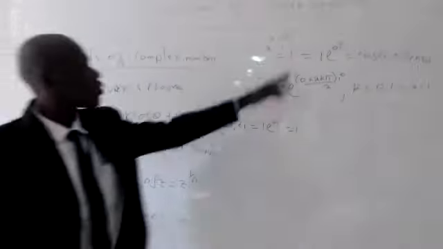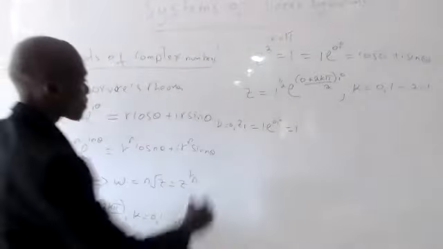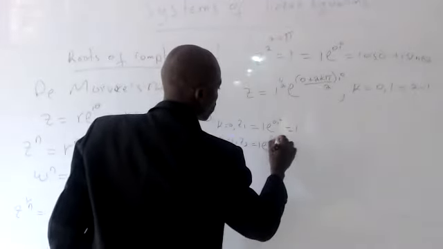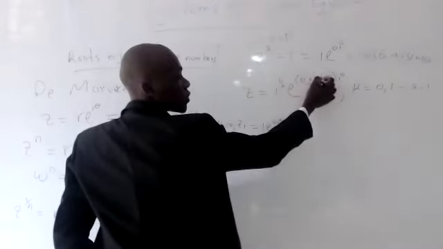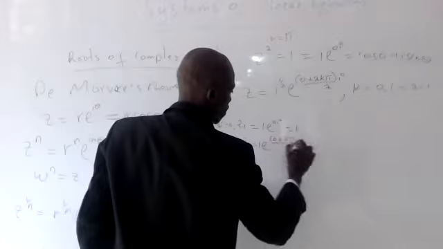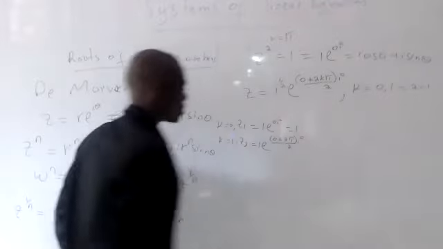So the first root of 1 is simply 1. Now when k is 1, the second root will be 1 raised to exponent 0 plus, so put k as 1, 2 times pi, that is 2 pi, so 0 plus 2 pi, all of this divided by 2 times i.